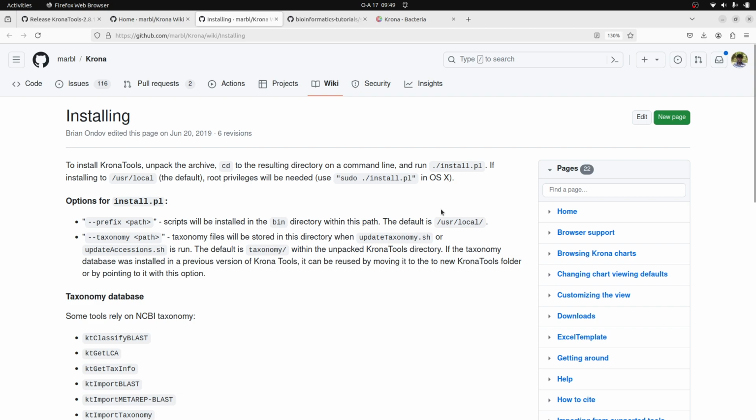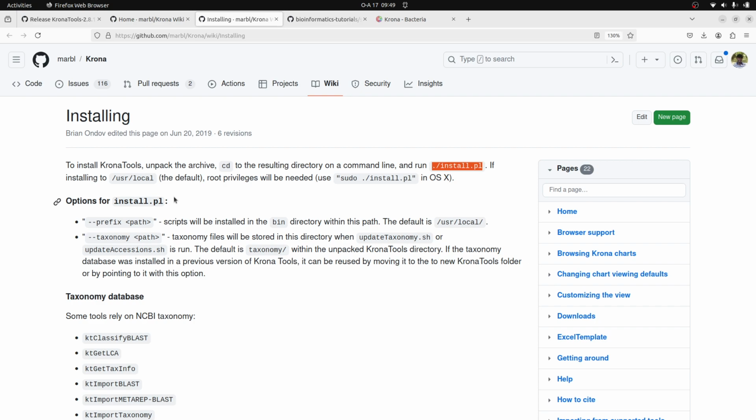But we are doing the installation as non-sudo, as non-root. So we don't need this one. What we need is this one. This approach allows us to install the tools in our home directory. That's basically it. So I'll go back and then I'll install.